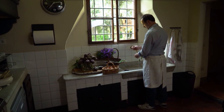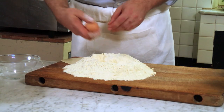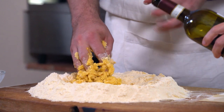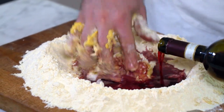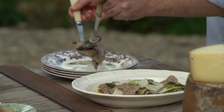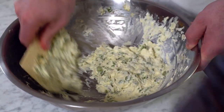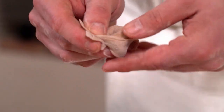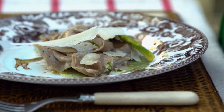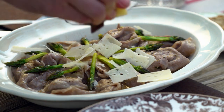We'll join local chef Alessio Bagnoli for a lesson in homemade pasta made with a secret, oh-so-local ingredient. We drink wine, we cook with wine, and we make also pasta with wine. And if bad puns have no international boundaries, that shouldn't stop you from making this delicious tortelli stuffed with local asparagus and goat cheese. This is the best tortelli I've ever tasted. To you. Okay, that was pretty hard to beat.